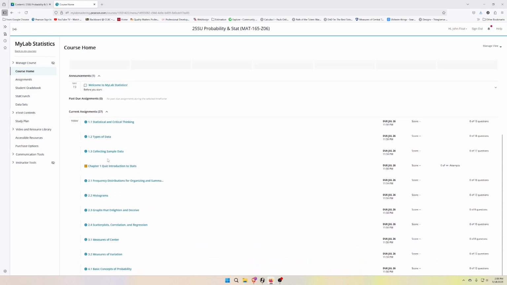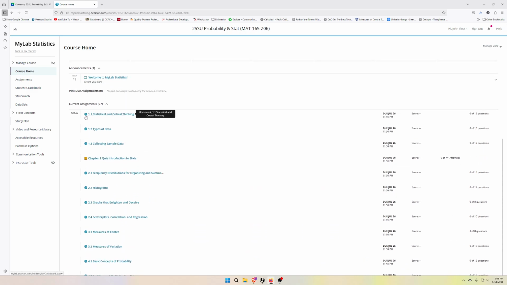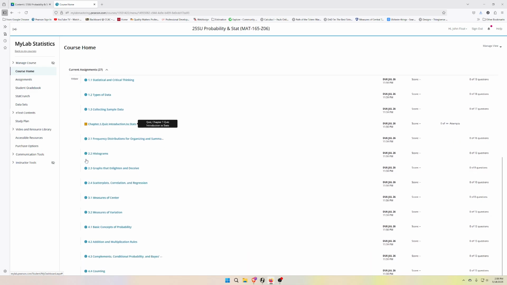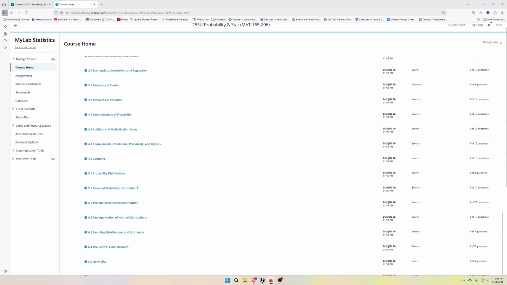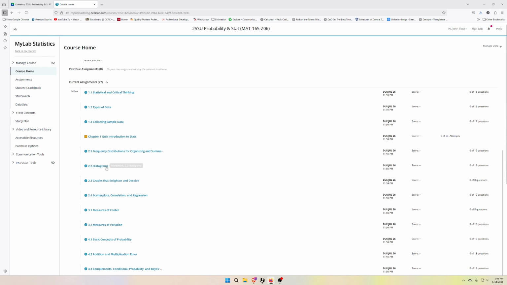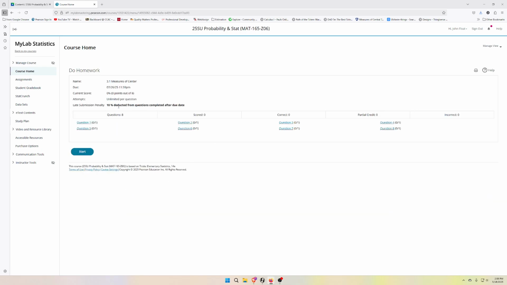All right, we're back. Anything with a blue circle is homework. Anything with an orange or yellow square is a quiz. And I'm pretty sure, and I haven't done this yet because I still have to make them, that anything with, I think, a triangle is a test, okay? So you're not going to see any tests here yet. There's nothing here. But what I would like to do is go into one of these homeworks here. So we'll go into this one right here, and you're going to see that we have how many questions here? 8, not too bad.